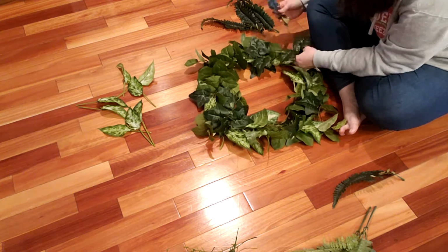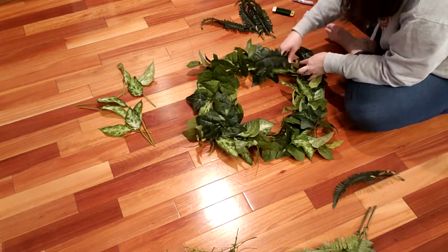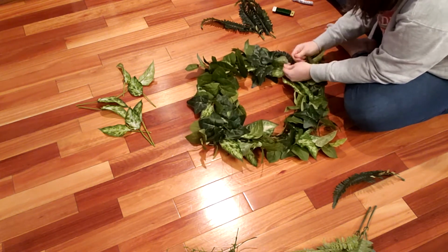Now it's time for the ferns. I'm going to add in the darker fronds first, followed by the lighter ones so they stand out a little better.